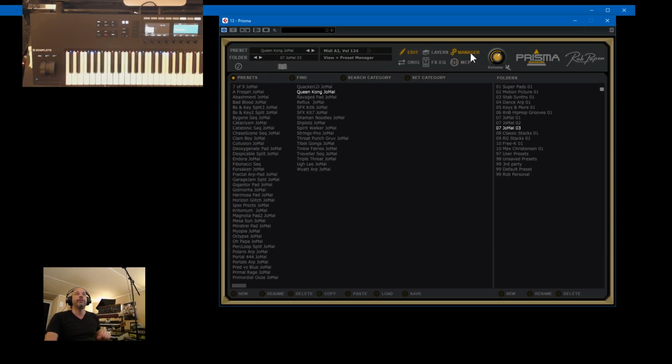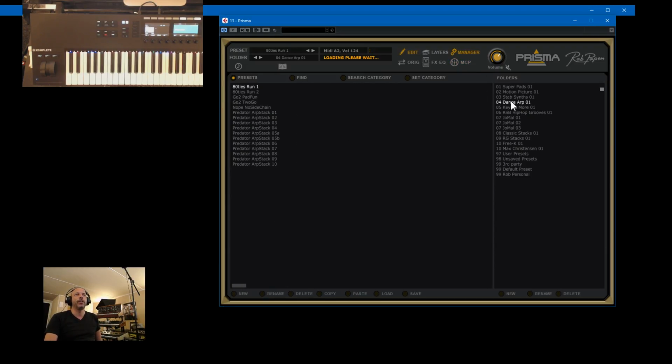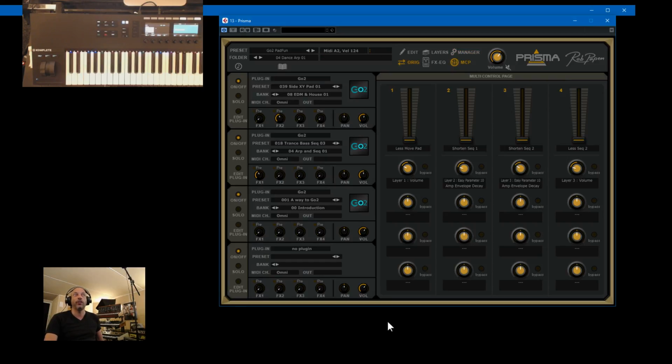So now go back to where we were starting, with the fact that GoTo can be loaded also. And let's see what we have here. This one is called GoTo Papen. That's one of the new presets. 3 times GoTo. Let's see what plays. That one uses a sound which has a wobbly pad sound.